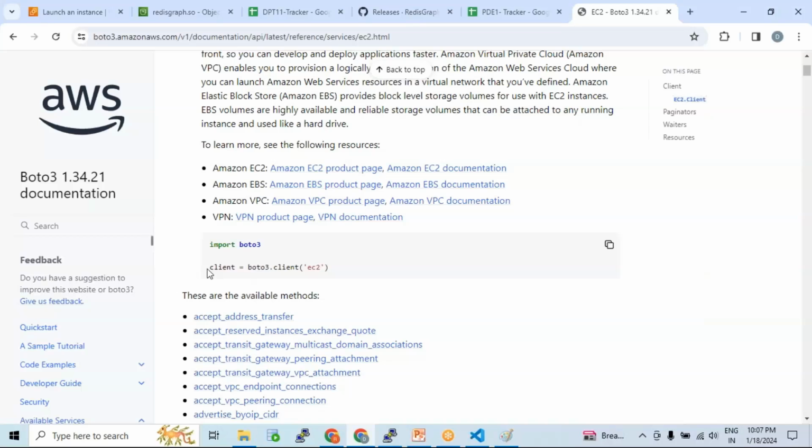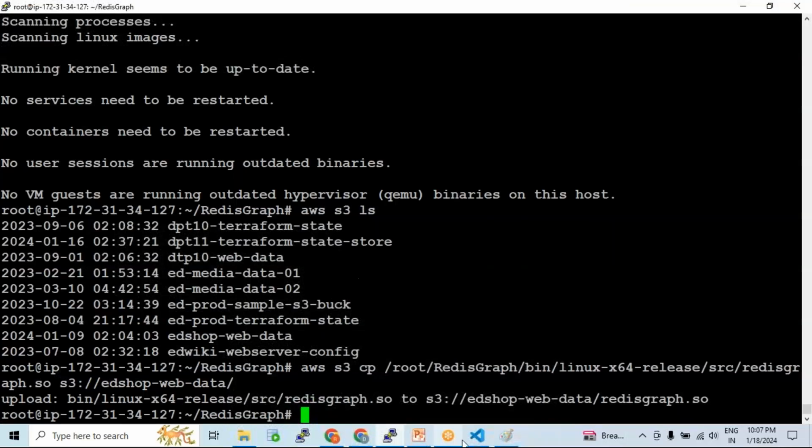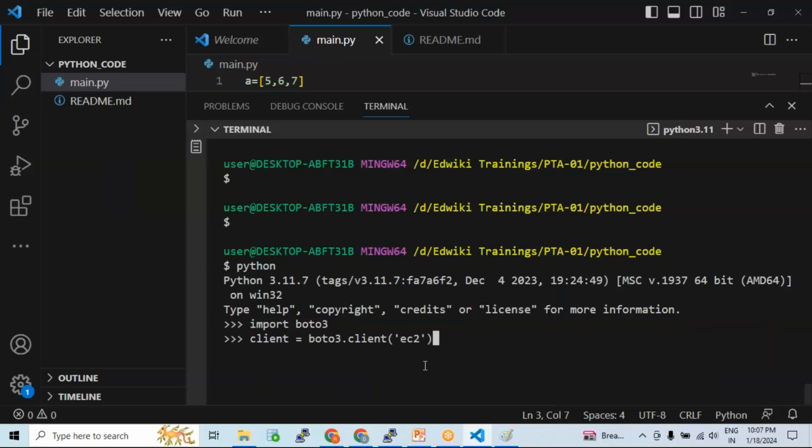Right? So let me take this syntax. Where is that? Here, right? I'm just executing it. So this step is completed. Python by default uses the programmatic access key and secret access key that you configured using the AWS configure command, same as Terraform. How Terraform used the existing credentials, the same way Python will also use the credentials and connect to AWS. You don't need to do any other steps.